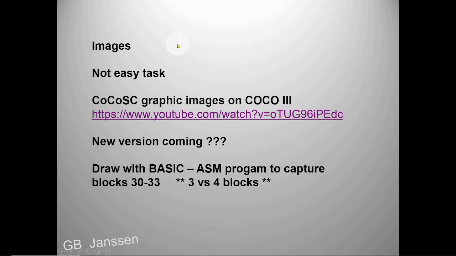As I did more and more images for experimenting, I found that what I had done was okay, but it was very hard to use. So I wrote a complete new version in C, but it's still a lot of manual work, even though I wrote it in C as best I could. You have to use COCO SC and then use the FCBs that it generates, which you'll see in the upper right hand corner of that screen, and incorporate them into whatever program you want to use. I incorporated them into my pack program, so I could pack the image down using those FCBs.